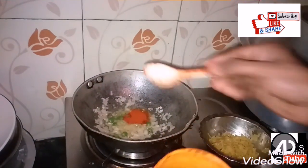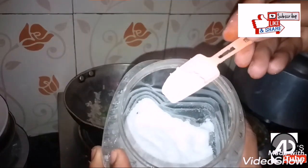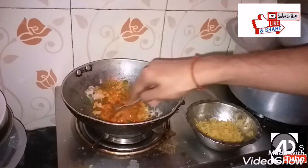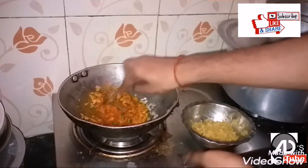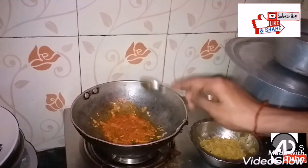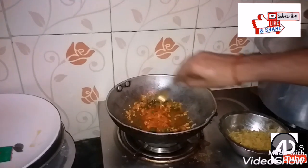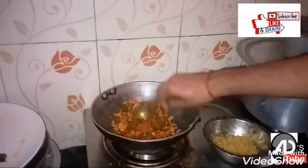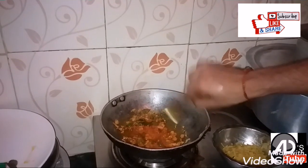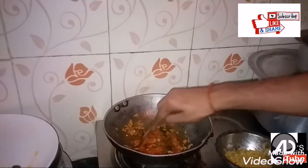Add red chilli powder, salt to taste, start mixing the ingredients. If you have more curry leaf, you may add a little. It is just for fragrance, so you get the flavor of curry leaf in it. Start mixing.